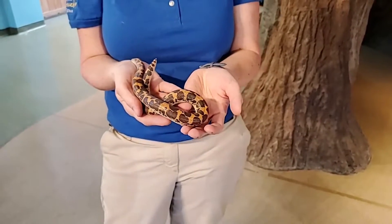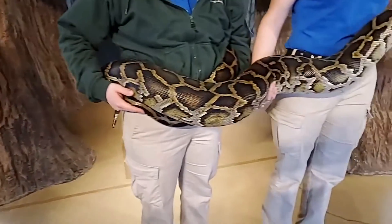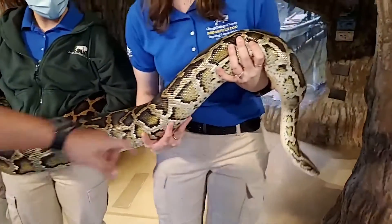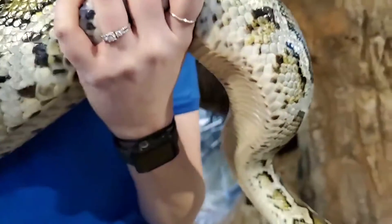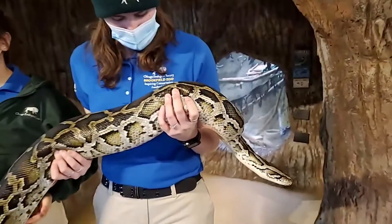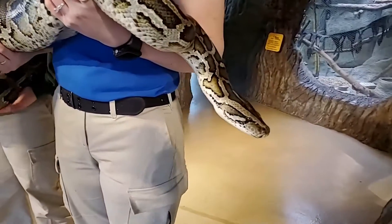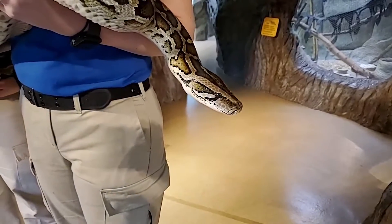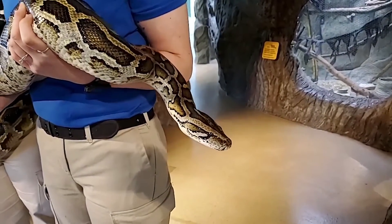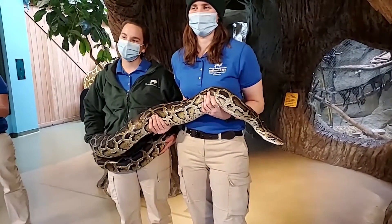Snakes depend on the environment around them to determine their body temperature. Another common thing with snakes is how they move. Of course, they don't have arms and legs, so they slither around on the ground or climb up in trees. They use those scales, especially on the underside — you can see a good look at Atticus's scales here — to get around. And if you're watching Atticus closely, he might stick out his tongue. That's primarily how snakes find their food; they use their tongue to smell.